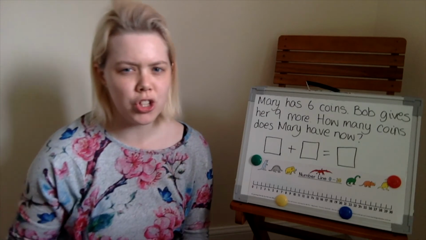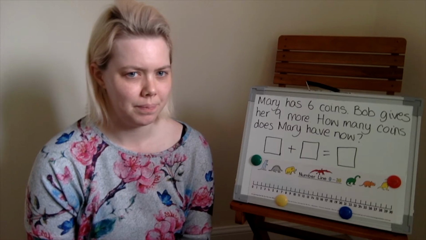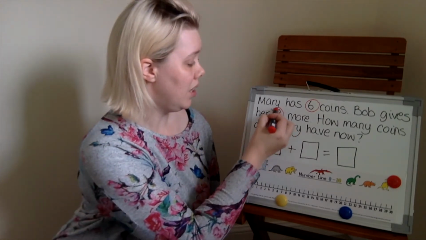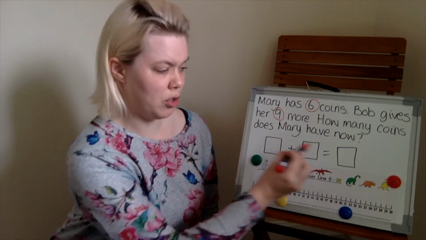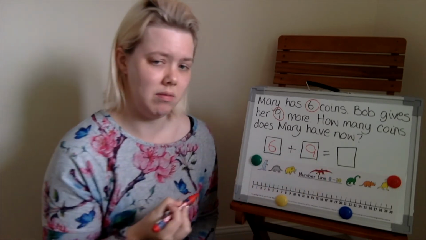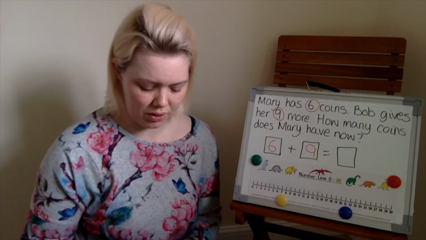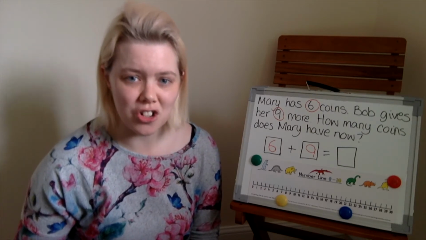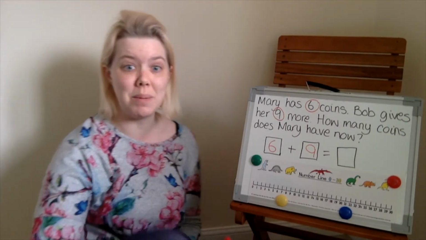Okay, what are the 2 important numbers in that sentence? Well done. The numbers 6 and 9. If I was writing this as a number sentence, I would write it 6 add 9. But on my number line, is it a good idea to start with 6 first, or should I start with 9? Well done, I should start with 9 because it's the bigger number, and then I have less jumps to do and there is less chance of me making a mistake.